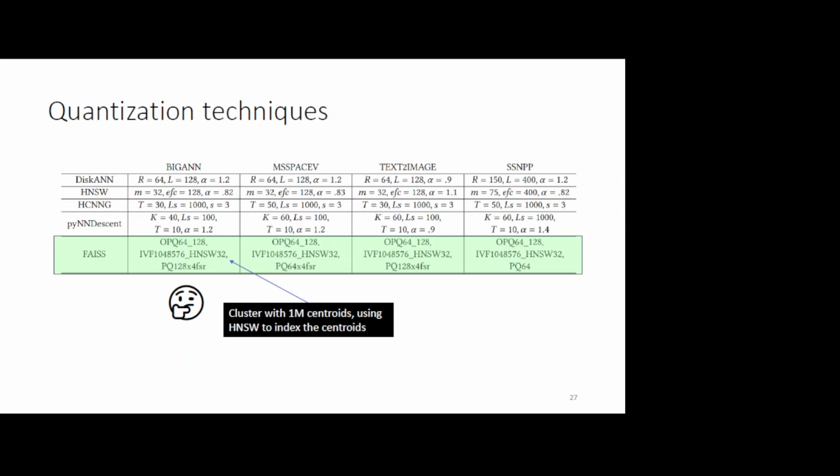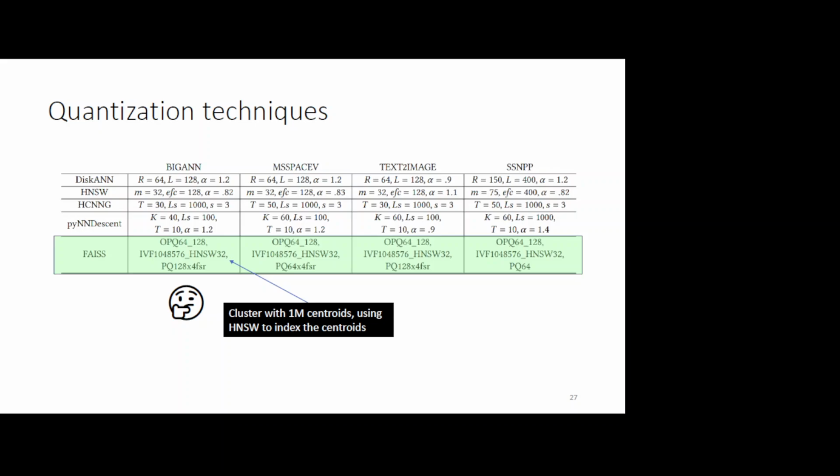So here are some quantization techniques you can apply in this method. Let's check Faiss. In the Faiss library, you can use these configurations to do your quantization. Let me explain it later. But generally, for this parameter setup, you see they use IVF and HNSW.